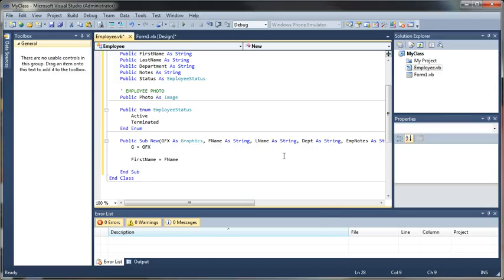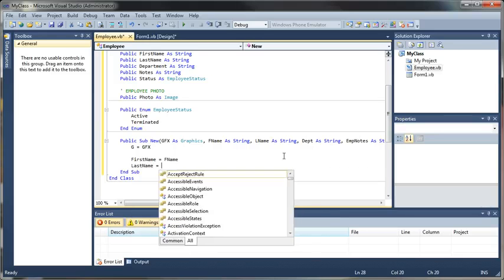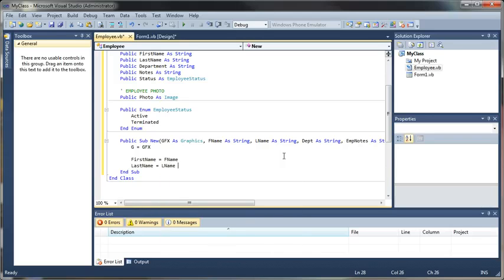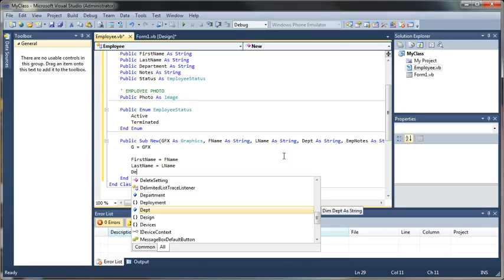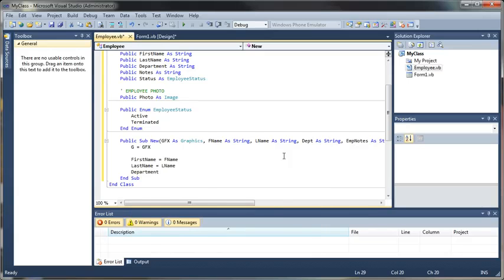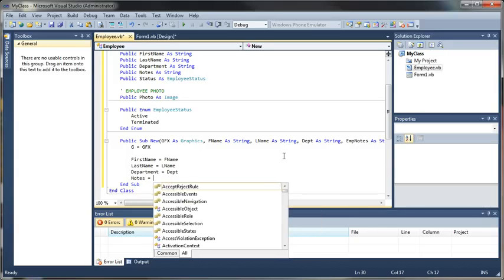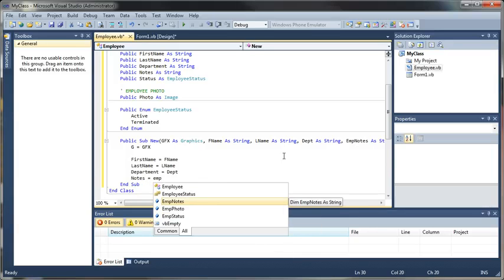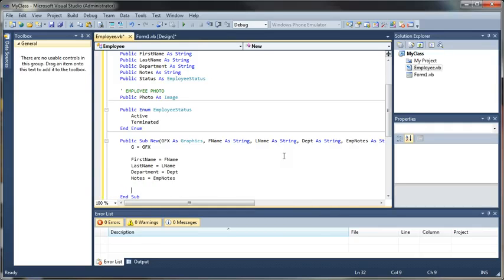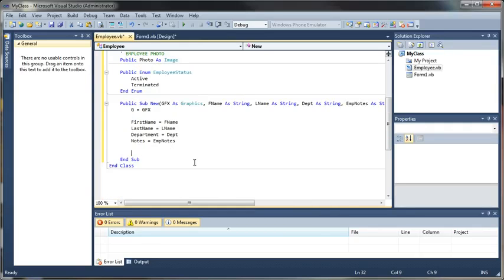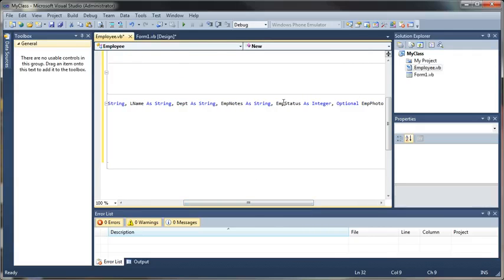So let's just go through these. We'll do last name equals lname, and then department equals department abbreviation there, and next up the employee notes. So I'll say notes equals emp notes. And now we're going to decide what the status is based on the value that we've sent through here.